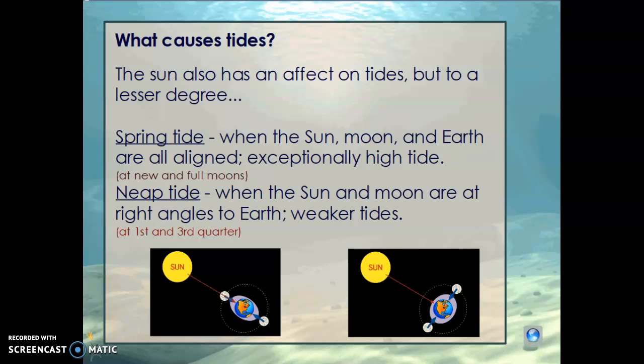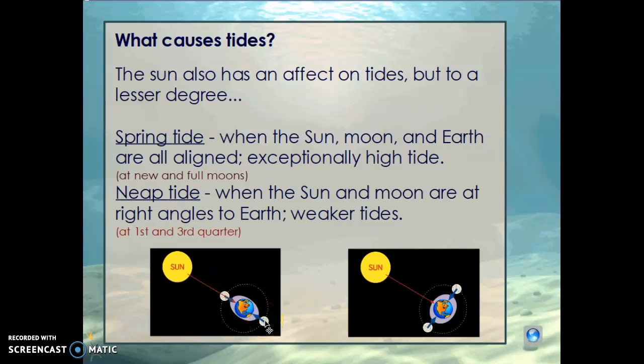There are 2 times a month where we actually have a spring tide. This is when the sun, Earth, and moon are all aligned, and you're going to get really high tides and super low tides. This happens at new and full moons. So here's an example of that. Obviously, you know the moon can't be in 2 places at once, but this is showing when the moon is in between the sun and the Earth. That would give us an exceptionally high tide. This would be what we call a new moon, because you can't technically see it. It's not super bright because the sun's blocking it on the other side.